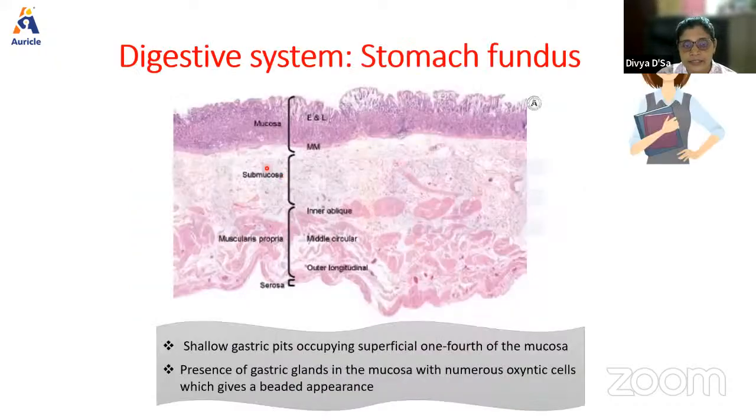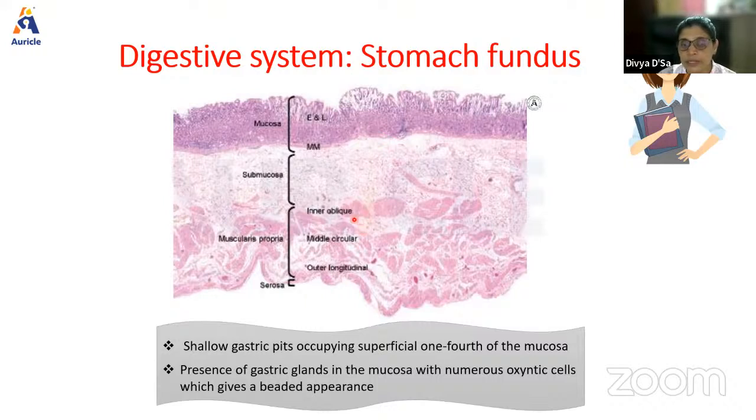Okay, and next the submucosa. So usually the fundus as well as the body of the stomach show similar features. There is submucosa here, where we have the nerve plexus and connective tissue. Then the muscularis layer. So the muscularis externa layer here will have 3: inner oblique, middle circular, and outer longitudinal. Okay, the circular and longitudinal we see in the rest also. But here the unique thing is the presence of the inner oblique layer.